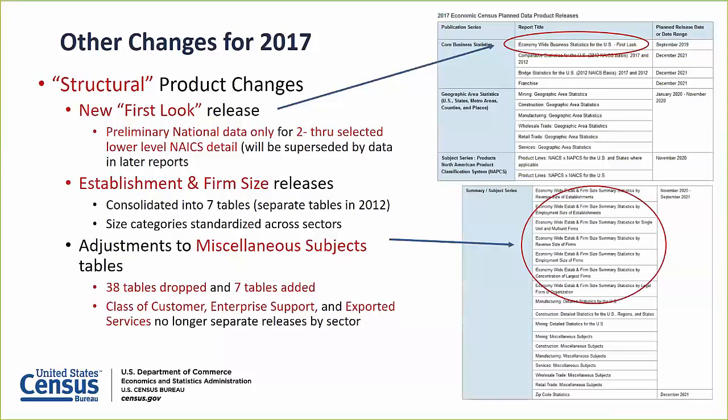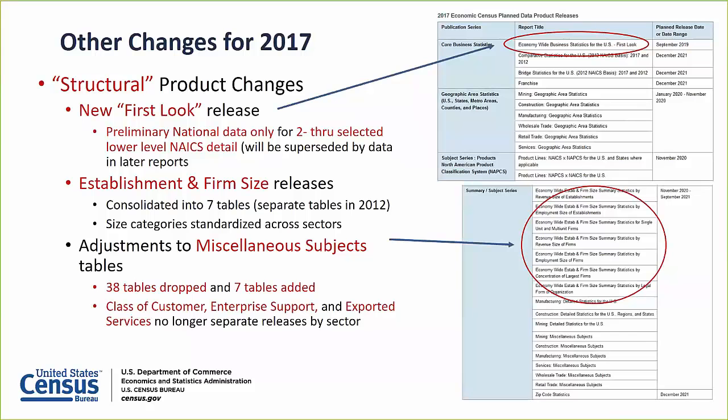So the first, of course, structural product change is this new First Look release. For those of you who are familiar with our economic program releases before 2017, we always used to release something called the Advanced Report. It was a very, very high-level summary that we released first in the economic census, and then later more updated data superseded that.